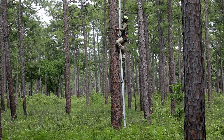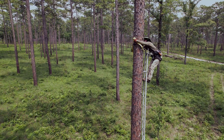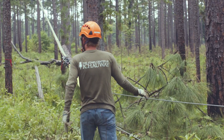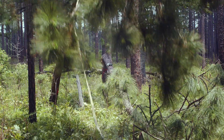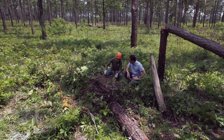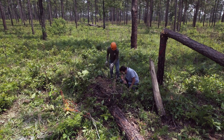One of the things we're trying to do here is quantify and measure how much more wind resistant longleaf pine is. We're doing that with winching experiments — climbing about 30 feet high in the trees, attaching some rigging to a giant electric winch, and measuring how much torque it takes to pull down trees of different sizes. The hope is to compare many different species and soil types so that foresters making decisions on how to manage their land have information on what species might be most wind resistant, how changing densities or planting hedgerows might help.